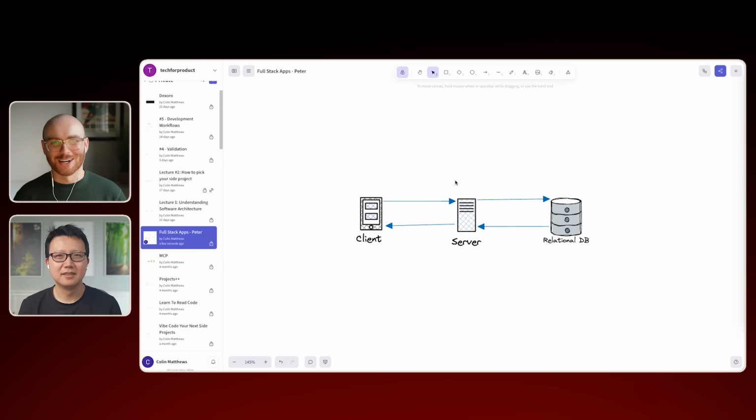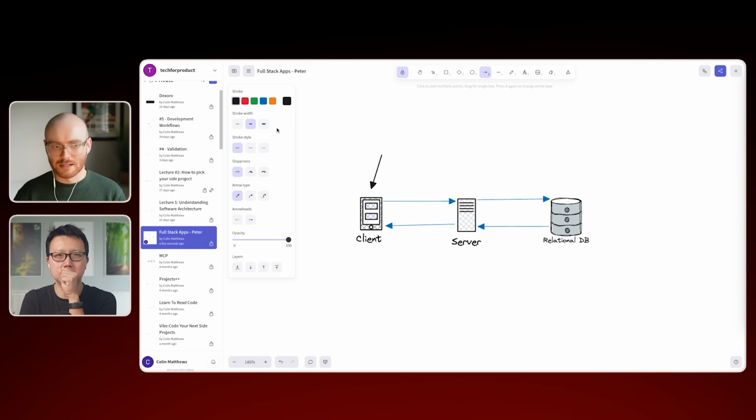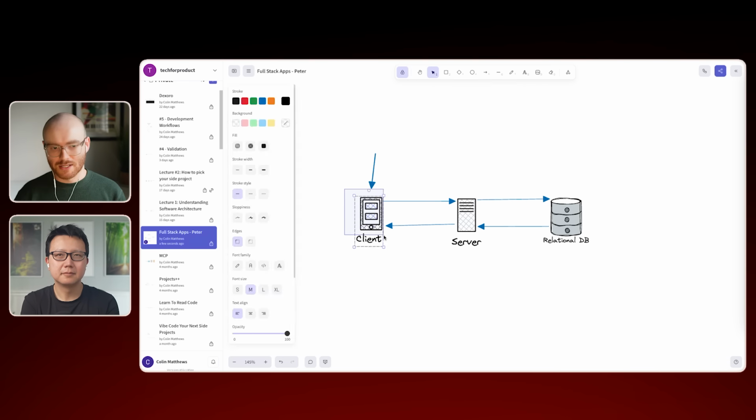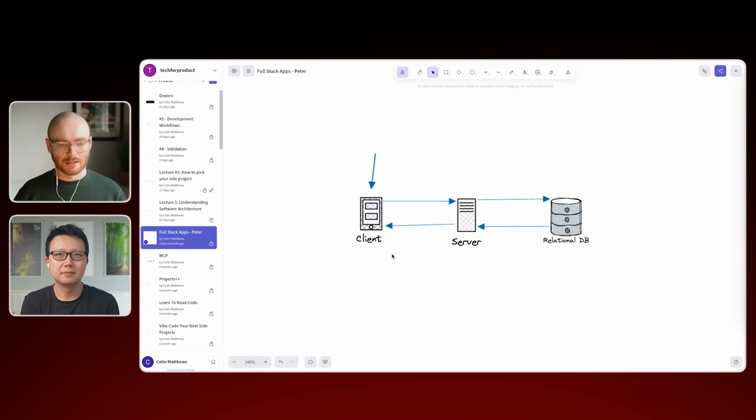If you've heard me talk about software at all, you've probably seen me talk about this before. Client, servers, and databases. Typically when we're talking about prototyping, especially with AI tools, we're usually talking about building things that are just on the client. This is what you see in the UI, right? If I build something in Bolt or Replit or Lovable, a lot of the time and attention is spent on getting it to look correct and feel good. The main difference between that and a full stack application is usually the combination of adding in a server and a database. So something to handle application logic, things like how users log in, as well as obviously storing data over time.